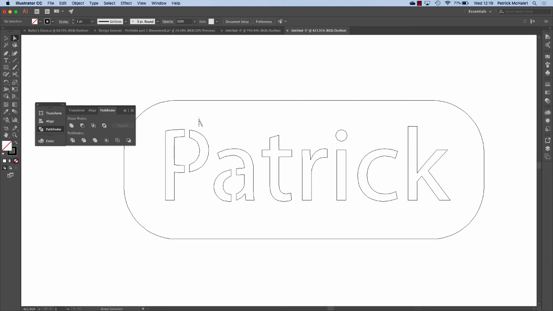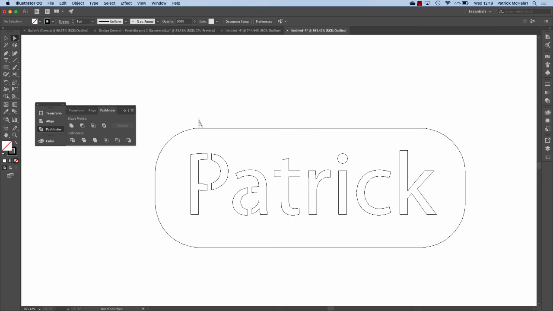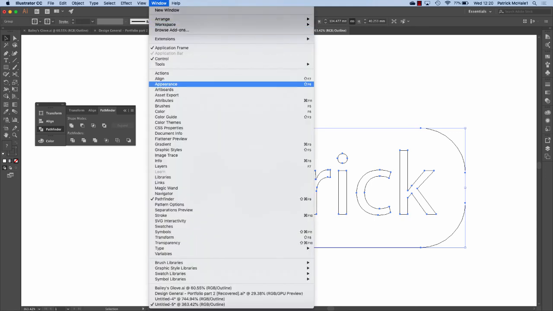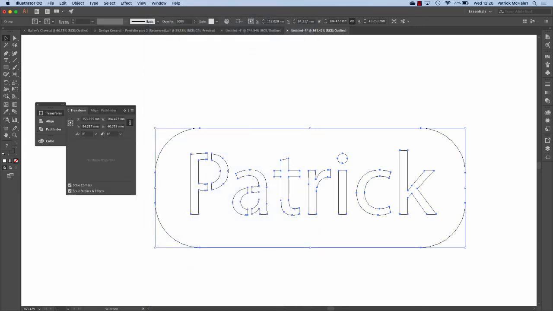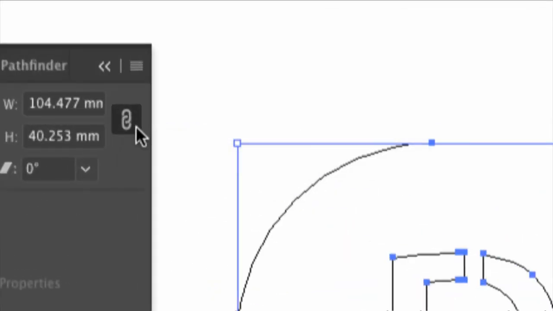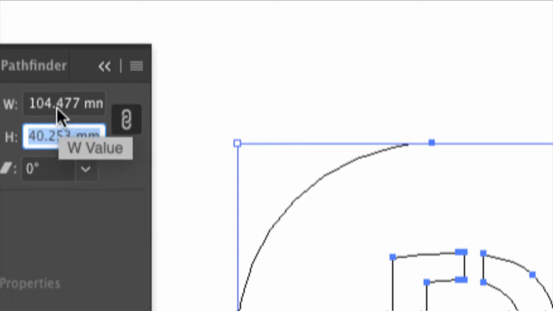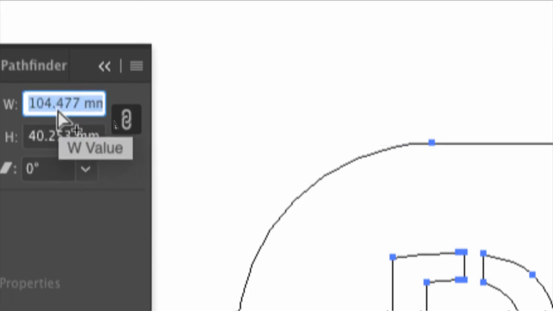So, year 9s, we're not finished yet. Right now, I need to scale this up. A good size, Tom's one over here, was 70 millimeters wide. So, I like my proportions. I'm going to select all of this, and I'm going to hit Window, Transform, here it is, and this little transform box will pop up. You have to click on the chain link to make sure the constraints are locked, and I'm going to change the width over here to 70.